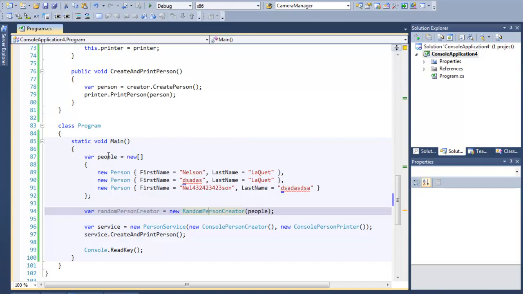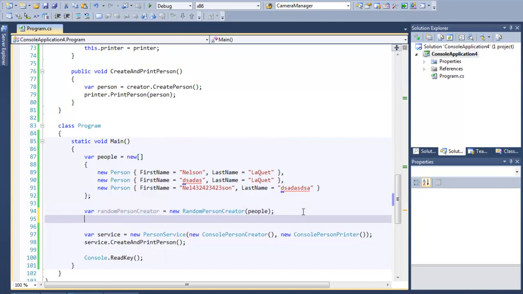Okay. So you see that people is an array. It's a person, bracket, so it's an array. An array implements IEnumerable, which allows it to be passed in as this constructor argument. So it had an interface to begin with. Well, yeah, the array does implement an interface, yes. Okay, so now I'm actually going to create all of these side by side and then just not use the ones I'm not using.